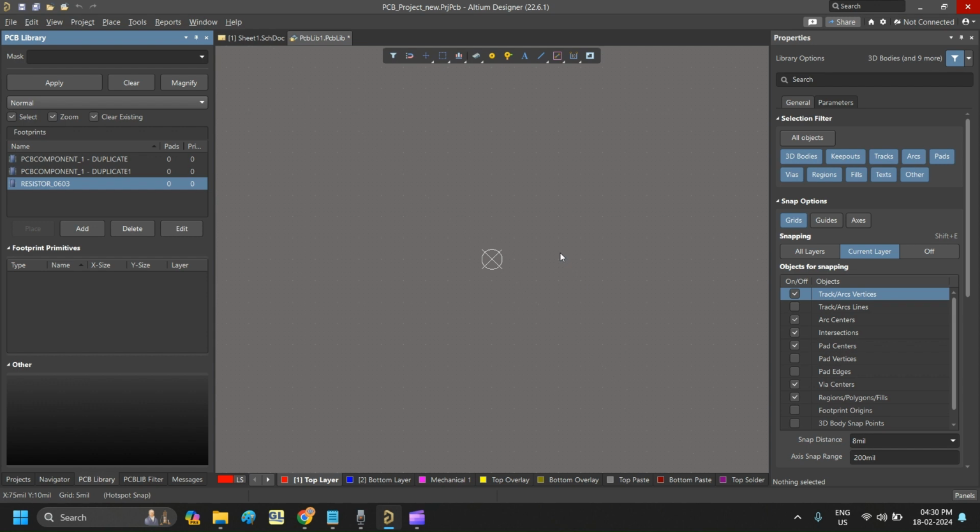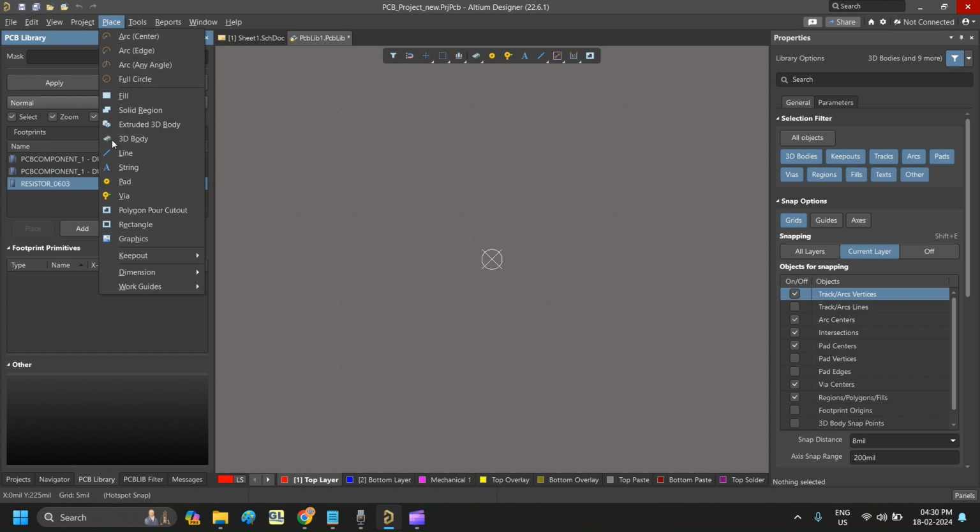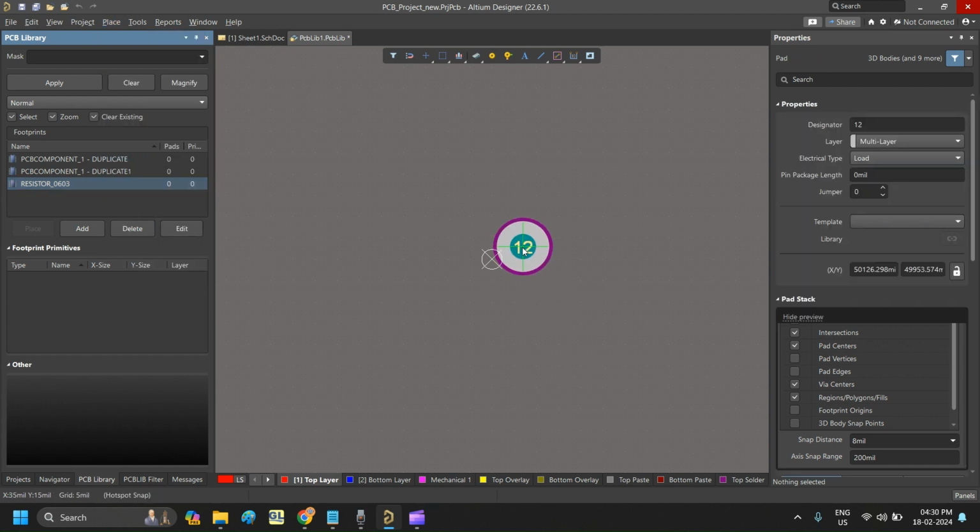So for these components you mainly have to add assembly top, silk screen top, reference designator, pins, all these things. For now I will just add a pad and silk screen top only. I will not add anything else, because this is not the intention of this video. So we'll simply add a component pad here.